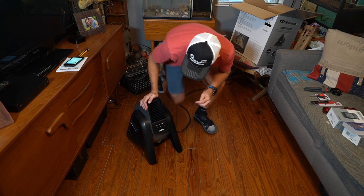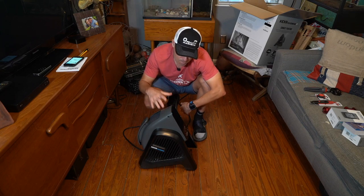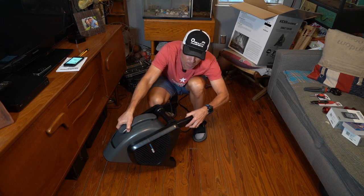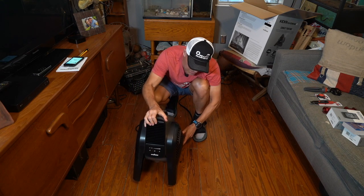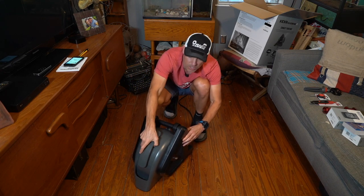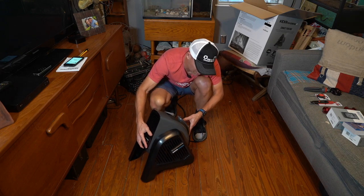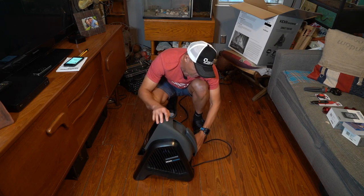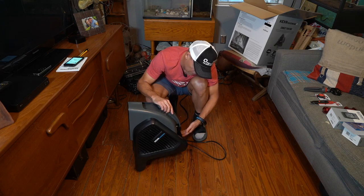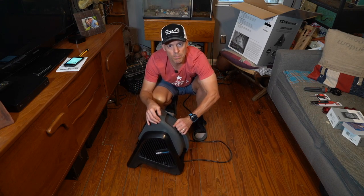Just getting back to the positions that the fan can be in — if you don't have the Wahoo desk or anything like that, I would probably just set it like this. But if you do have the desk, you can angle these legs backward and then it will rest on the desk and blow up for you. And it looks like there are these little roller wheels, so it does roll a little bit — they're just plastic. On the wooden floor it's not that great. It would probably have been nicer to have some better wheels, something like a roller blade wheel. These are just sort of cheap plastic wheels.